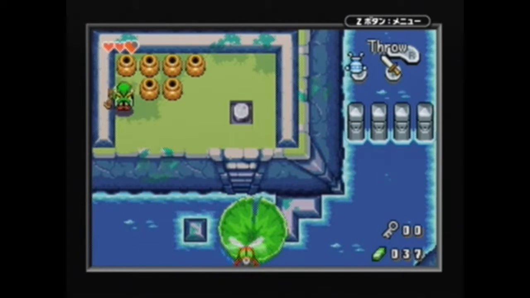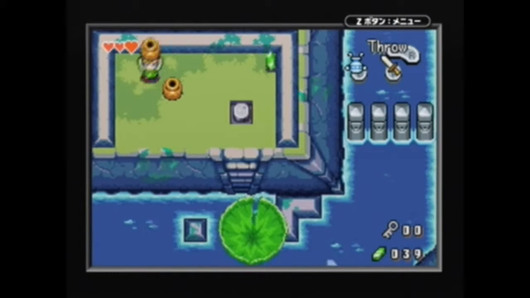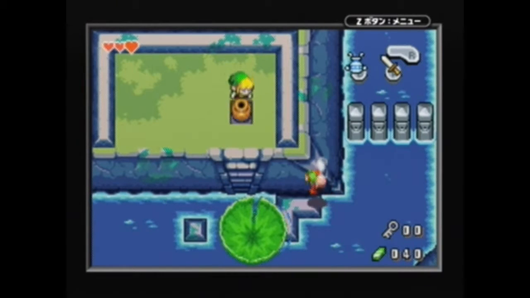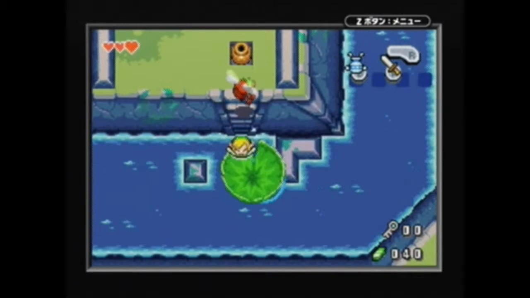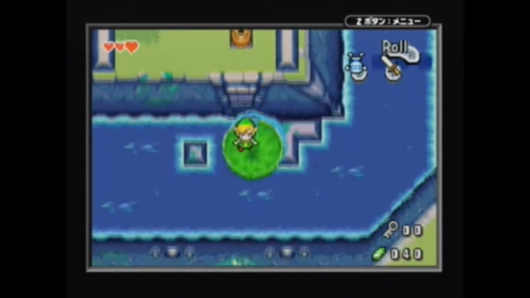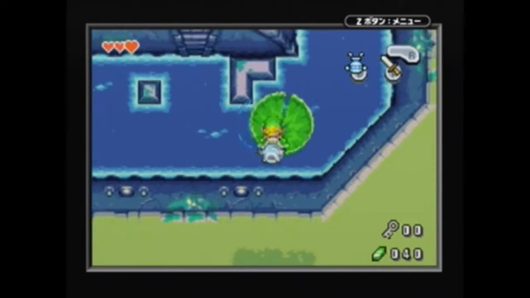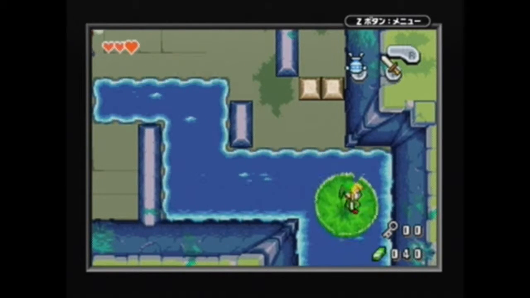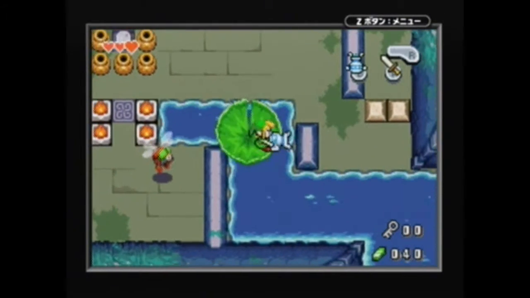Anyway, this switch, you have to have a pot to hold it down, so no. There we go. Oh, and don't jump into the water. Ugh, oh my god. Come on now, Link. There we go. So now we just need to park this one. Right here will do. Somewhere along here.